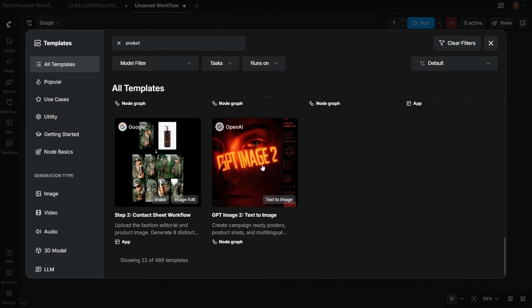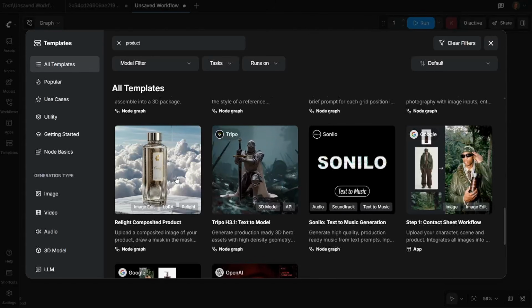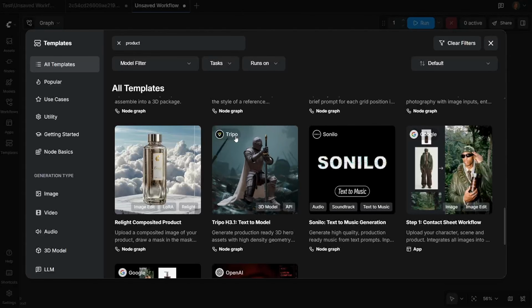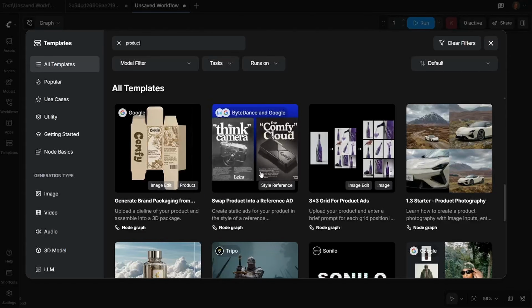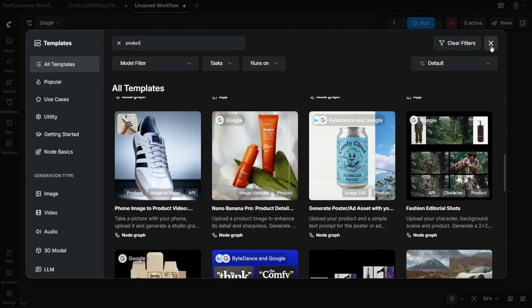You're going to see too that a lot of these workflows are going to have a little partner logo, is kind of how I think about them. So these are going to be using nodes that are API nodes to do a variety of different things. If they don't have that, well, that means it's going to be using an internal model. So this will be using an all internal model. If it has a little logo up here, that means it's going to be using an API node, a partner node. And those partner nodes will take credits. So make sure that your Comfy Cloud has credits. And let's show you how to do that real quick.